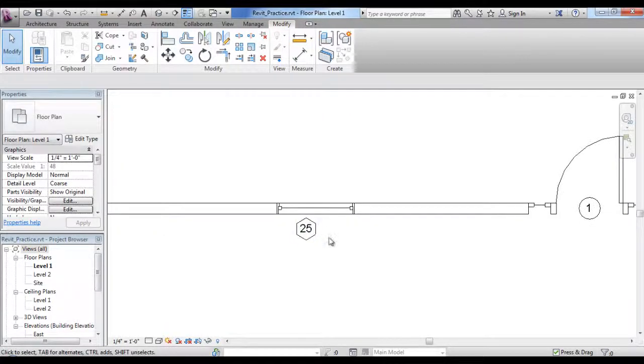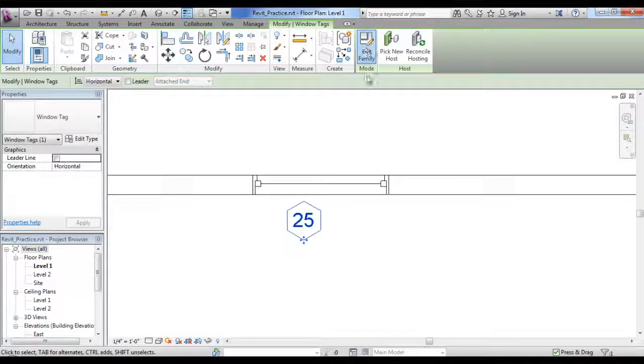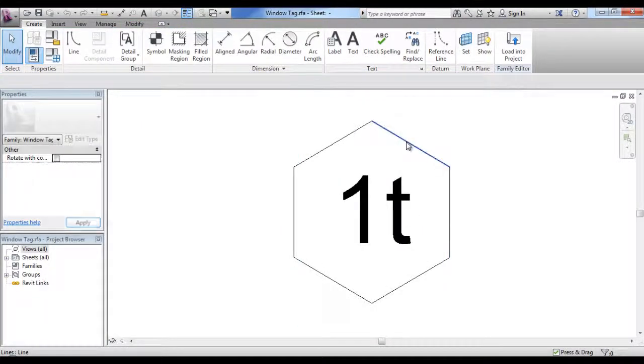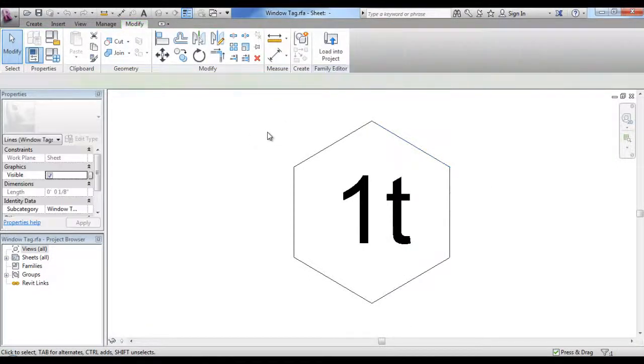The only other thing we may want to do is adjust the placement of the hexagon. Actually, let's do that. Let's edit the family and let's rotate the hexagon. Let's see.